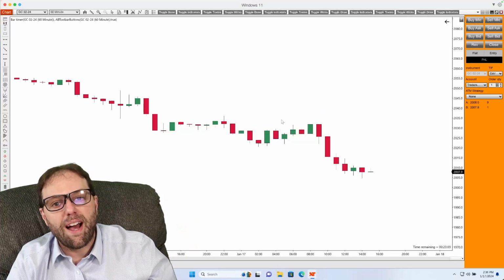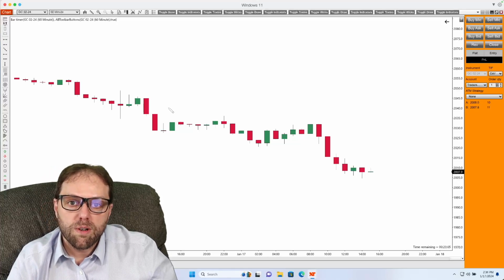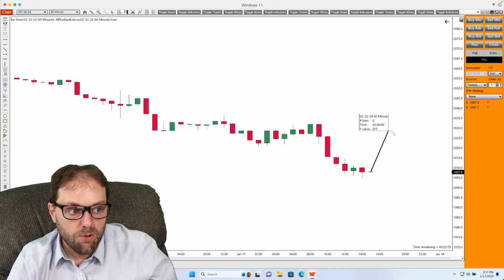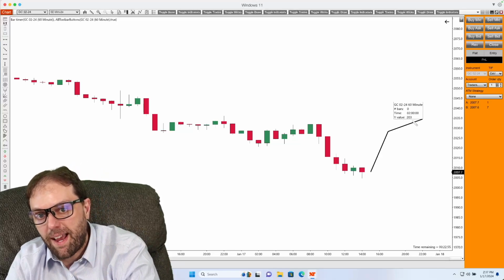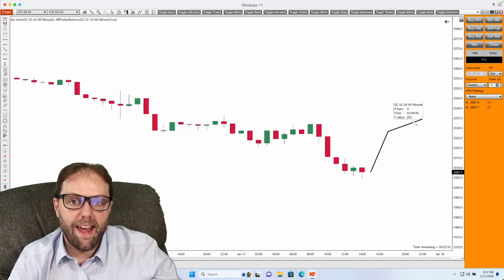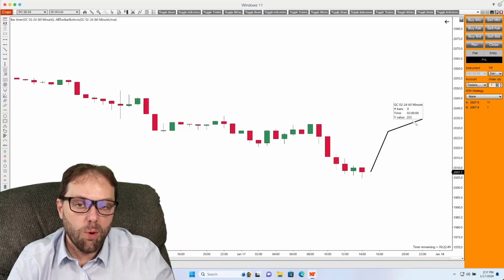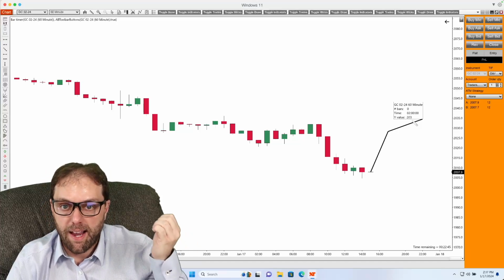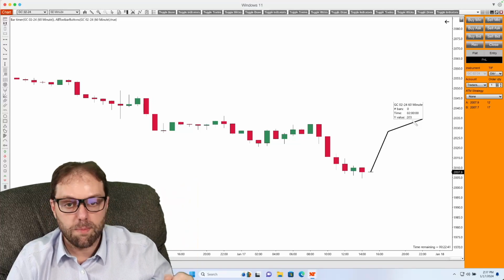The last tool I like to use is called a ruler tool. And what the ruler tool does is allow me to click where the current market price is, where I'm projecting it to go to, and then measure out the distance from where my entry point would be to the exit point. This helps me forecast where I expect the market to go, but also it helps give me an area of where to find my exit points, my take profit locations, as well as my stop losses.